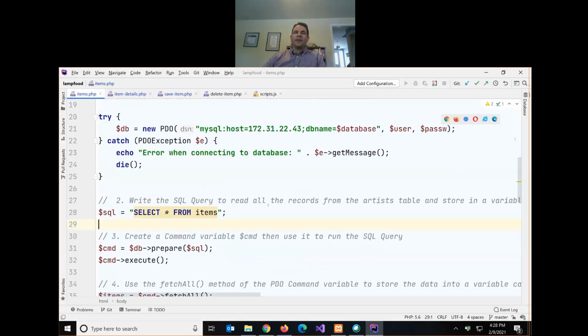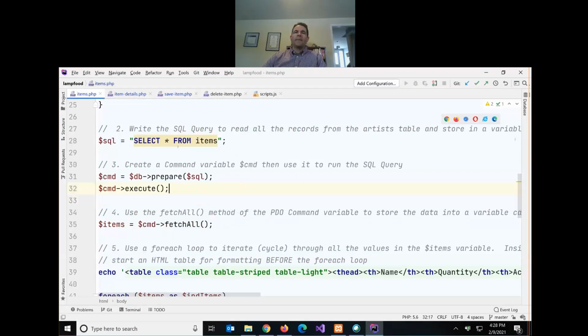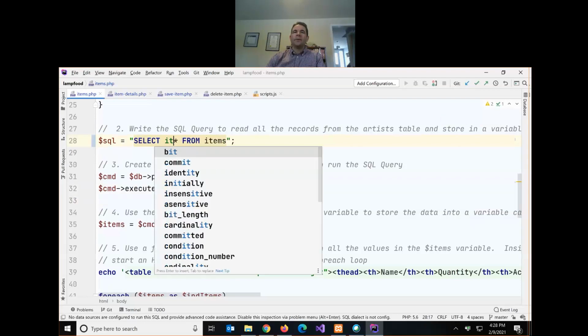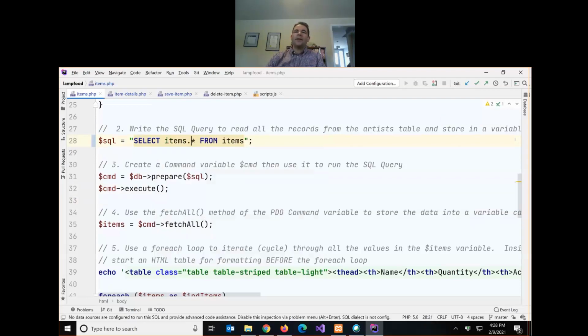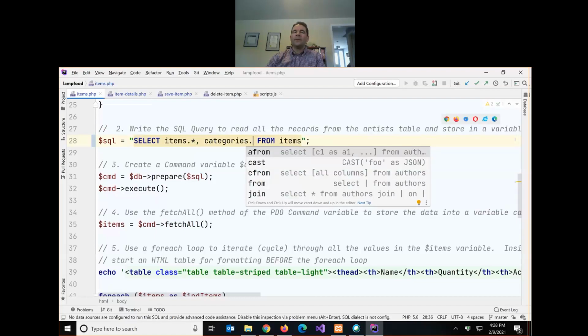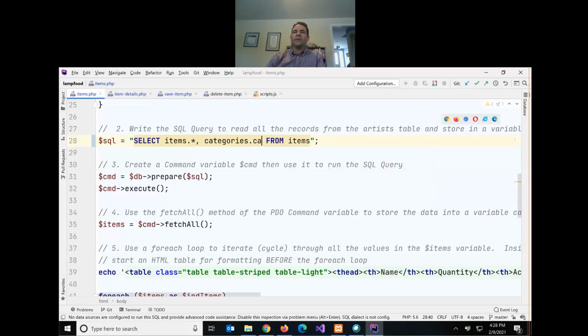Let's just change this a little bit. We're going to change the query to select items.star and categories.name from items, and we're going to do an inner join.